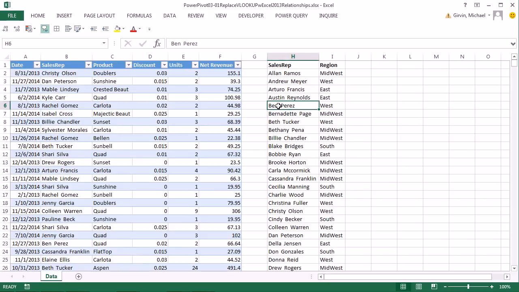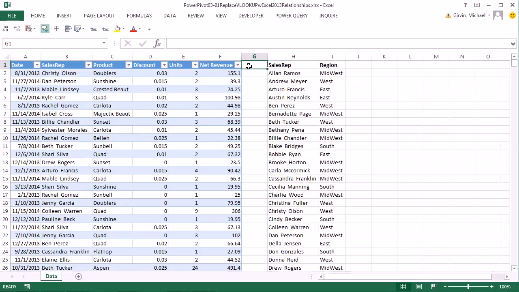Now, in this video, I'm actually going to show you a trick that I don't think I would ever really use, but some people might find it useful. The trick we're going to learn is how to get both of these tables into the pivot table field list so we can pull fields from both of them and build our report. Our end result here is just I want region by revenue.